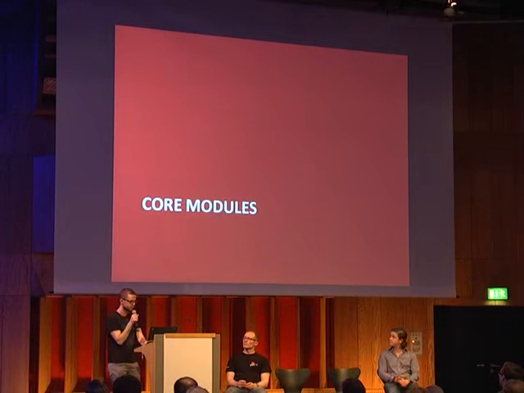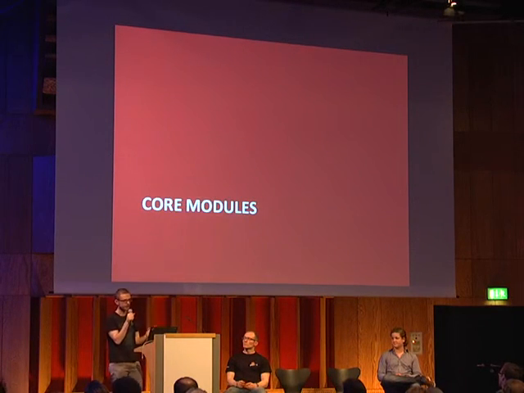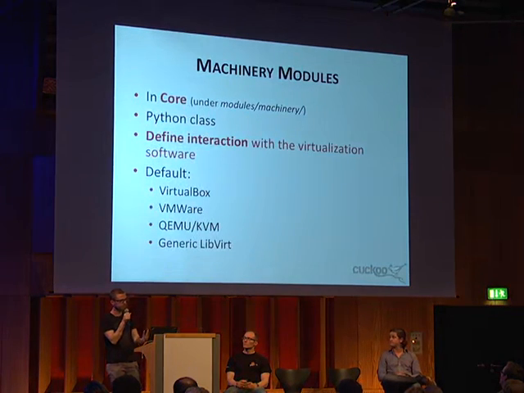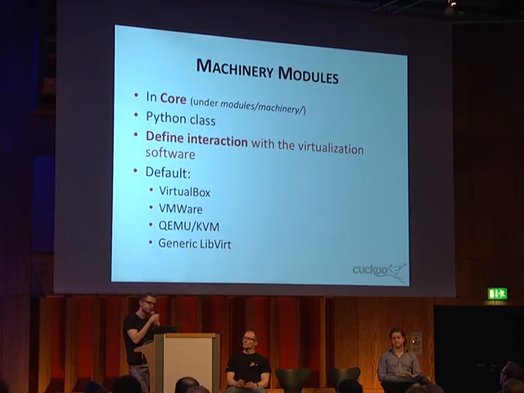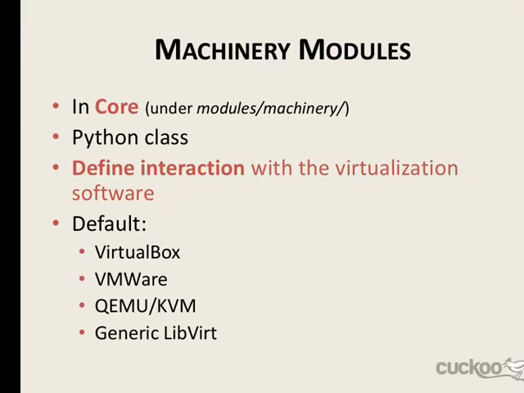So yeah, modules. We have lots of modules. They're basically divided between the core, which is the host component, and the analyzer, which is the guest component that actually conducts the analysis inside the virtual machines. In the core modules, we have 4 or 5 categories of modules. The first one is machinery modules. It's basically Python classes that define how Cuckoo can interact with the virtualization software: how to start up the VM, how to stop it, how to revert a snapshot, how to take the memory dump, and things like that.